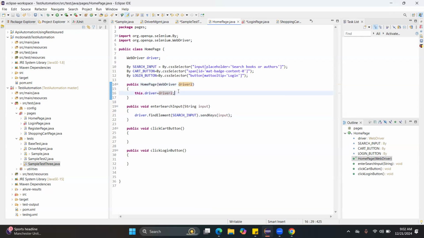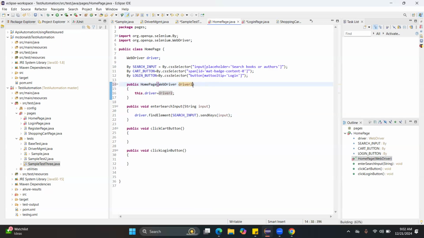A constructor is like a method. The constructor name will be the same as the class name. A constructor can have parameters, and it can also have no parameters. There are two types of constructors: one is a no-argument constructor and the other is an argument constructor. You can declare any arguments here. You can even write string name like that. The constructor name will be the same as the class name.